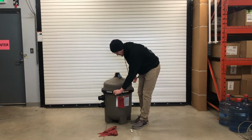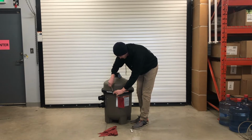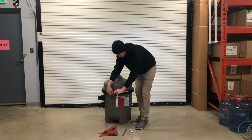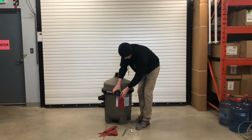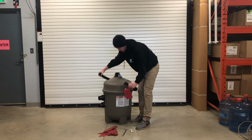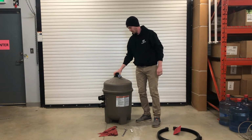So it's held together with a nut and a screw that goes through right here. We're going to loosen that off with our wrench. Once you give it one turn, you should be able to just spin it with your finger. So now we have the screw and the nut out, and we can remove the band. And now we can remove our top.